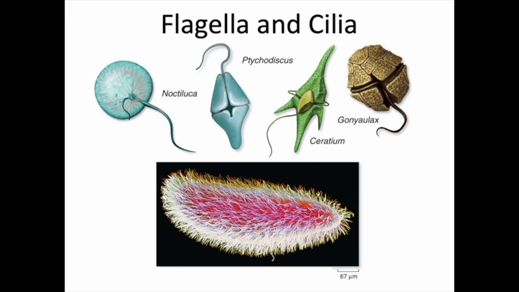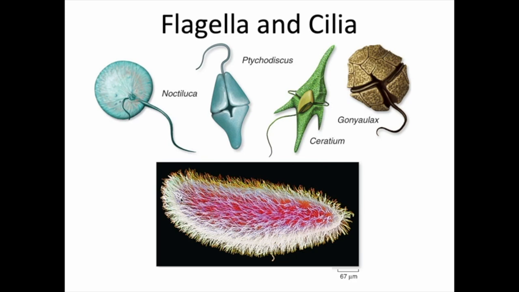Flagella and cilia are both extensions from the cell, sort of sticking outward. Flagella are long whip-like extensions. There's usually only one or sometimes a couple of these on cells that have them, and they whip back and forth and allow these cells to swim around. Cilia also beat back and forth, but because they're so much shorter, in order to actually help the cell swim, there are usually lots and lots of cilia on these cells that use them.